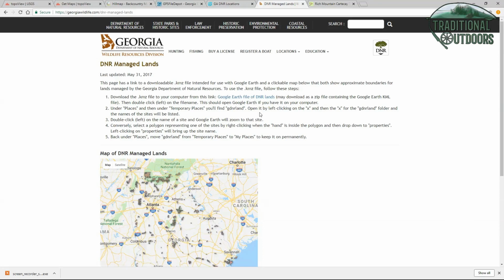I can also tell you that if you're looking at a Western hunt, there are KML and KMZ files available based on units. So if you're looking at a state like Wyoming, you can go in and do a search for mule deer units or elk units, and you can find these KML and KMZ files to download, and then you can pull those into CalTopo, Garmin Basecamp, Google Earth, those kind of things. So Google can be your friend. I would spend a good bit of time doing searches on these, and maybe download as many as you can, and we'll get into how you can use those files in a soon to come video on Google Earth. So that's going to wrap it up for this video.